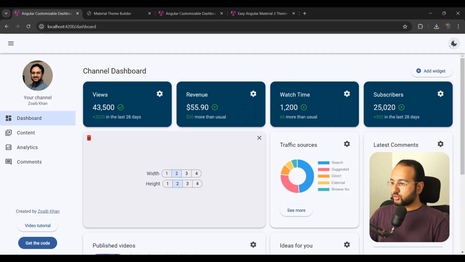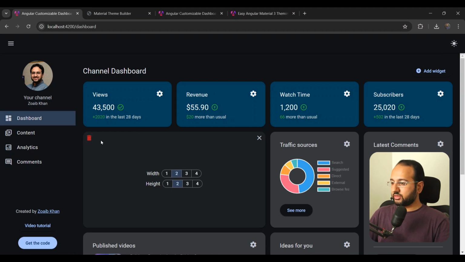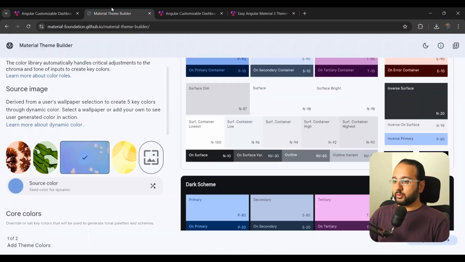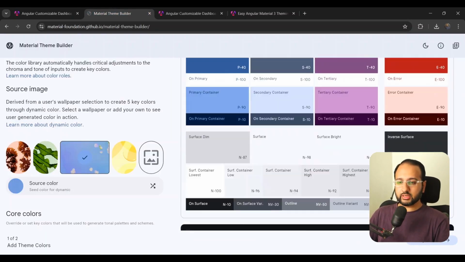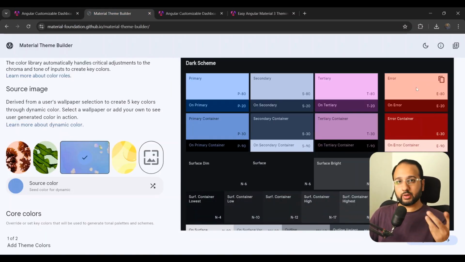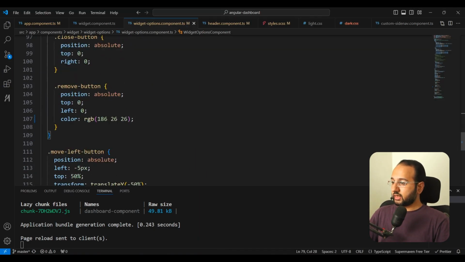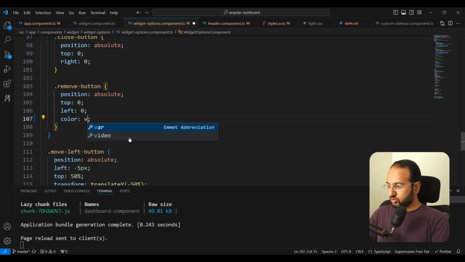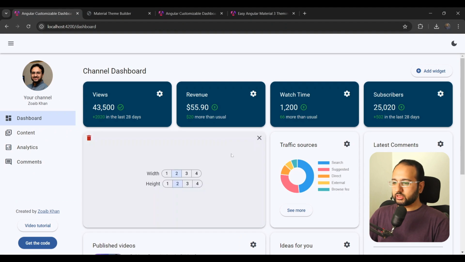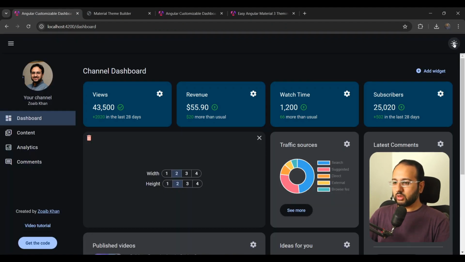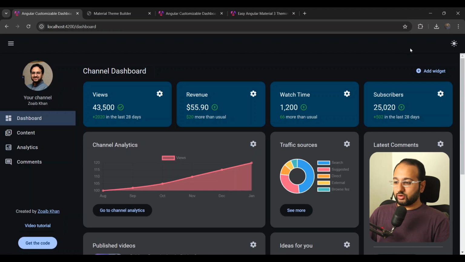Now you can also see that we have a delete button here, and this delete button sort of looks a bit more darker in our dark mode. We want it to follow our error color here. You can see in light mode, the error is this, and in dark mode, the error is something like this, which looks a bit better on dark modes. So let's also update this, and let's go in our class here in the remove button. We have a hard coded RGB here. Let's change this to a variable, and let's call this sys error. Let's save this. And now you can see that sys error looks fine in light mode, but in dark mode, it goes to a lighter version, which is more suited to the dark mode. Great. So this already looks nice.